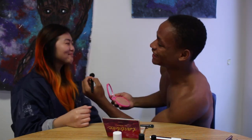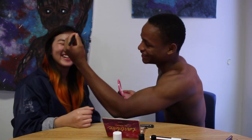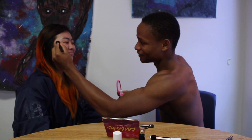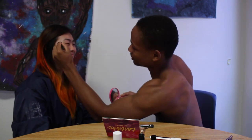Wait, which highlight did you choose? All right, so I'm using Jeffree Star Cosmetics. What color? Peach Goddess. Okay. We're just gonna start with one stroke. The brush changed color, so I know I'm putting it on here.